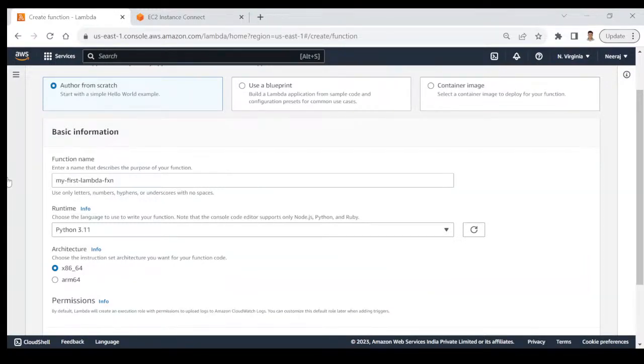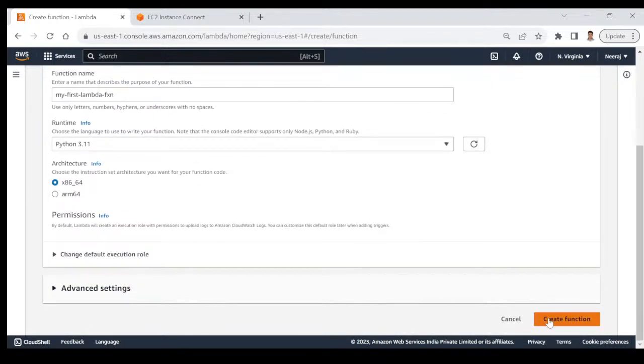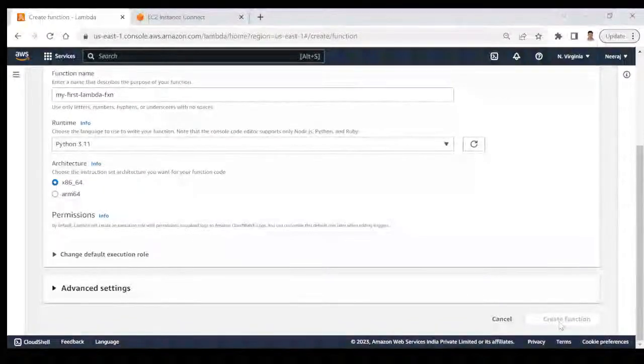Okay. After that, architecture is fine. It's like whether you want to run on an Intel based operating system or another type. It's completely fine. You can go with the default one and click on create function. It's very easy. I haven't written the code yet, but let it create the function first, and then I will show you how to add some code and how to test it, because ultimately we will test also, right? So let it be ready. It's taking some time. Maybe as I explained earlier, trial accounts are a little slower as compared to paid accounts.